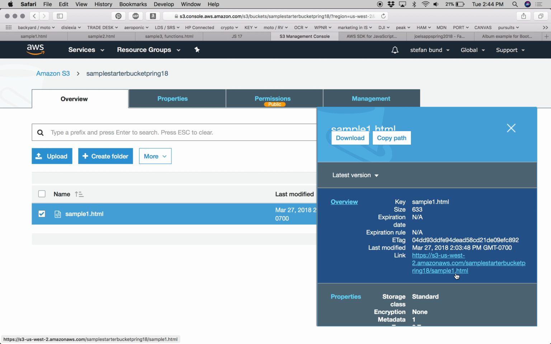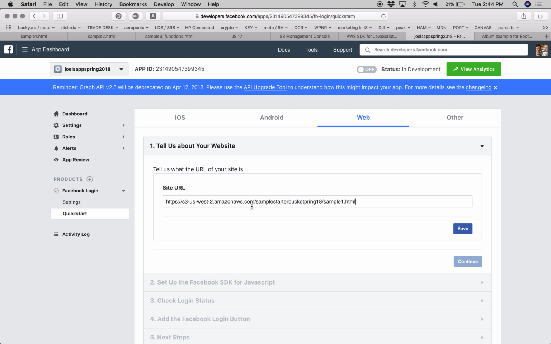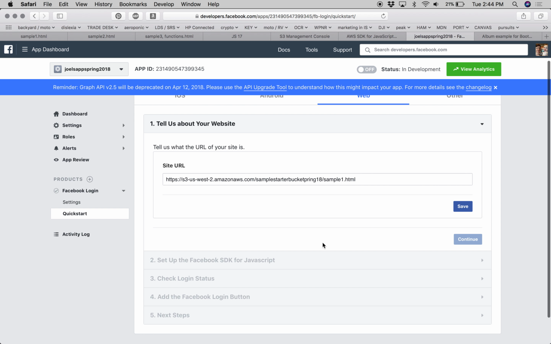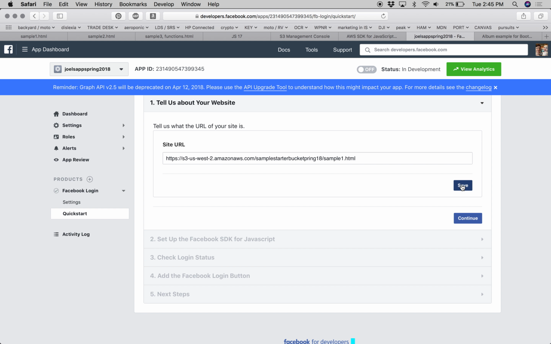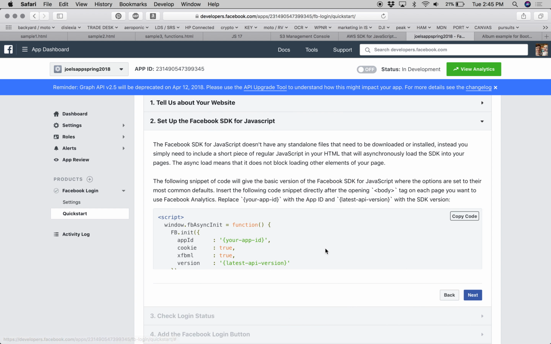Now, what you get with Facebook is one page where there is a Facebook login button. And that is the official login button. What we're going to do is grab that button here, copy that link, and provide that back to Joel's app. Save. Great. And then we'll continue. Really, the Facebook app only needs that URL to function. And now you have the app ID right there. That's a critical piece that you need. Now, it's really just that simple.